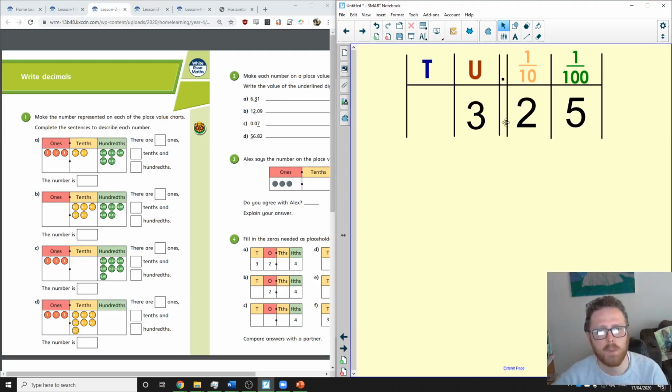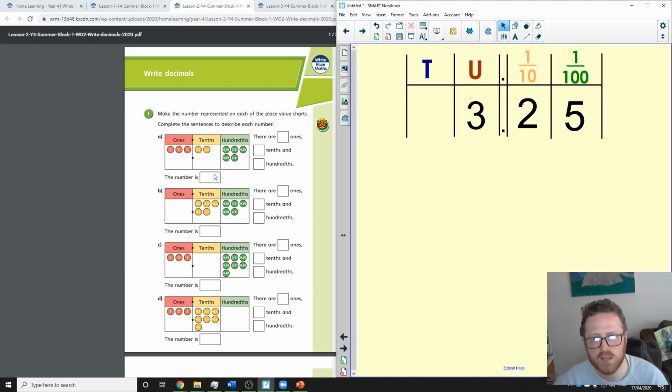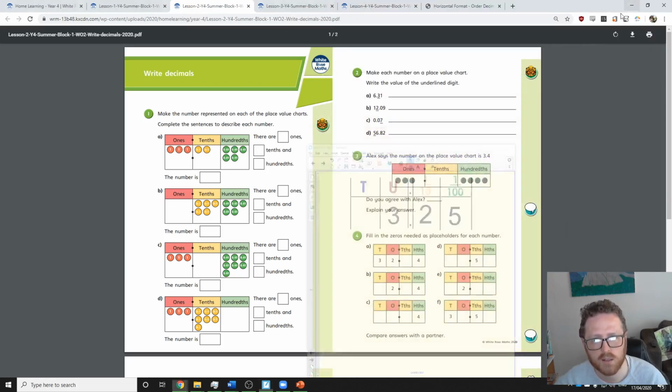I know, because that number there says 325, and I don't think that's the number I was trying to make. I do have this little dude up here, my little decimal point. He's really helpful. He's going to go right down there, and now, oh look, I've made my number. So here, 3 ones, 2 tenths, and 5 hundredths, well, there are 3 ones, 2 tenths, 5 hundredths, and the number is the number we made over here, 3.25. Okay, so that's your first one.